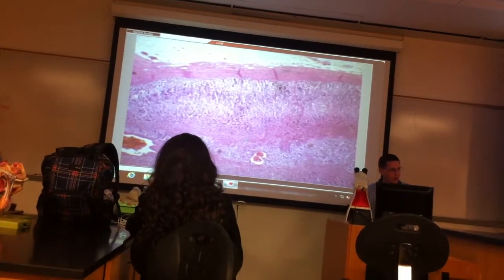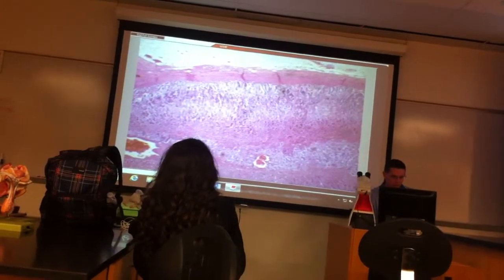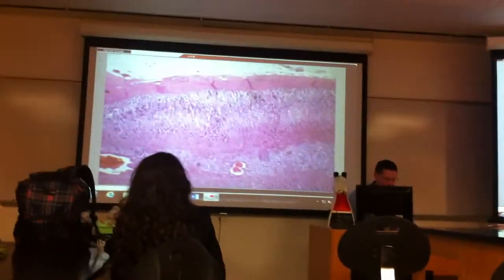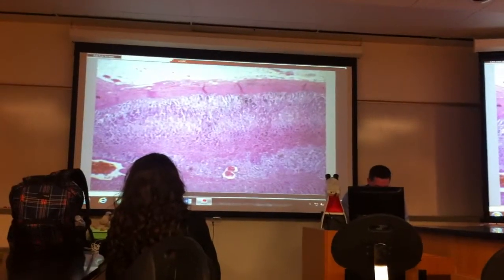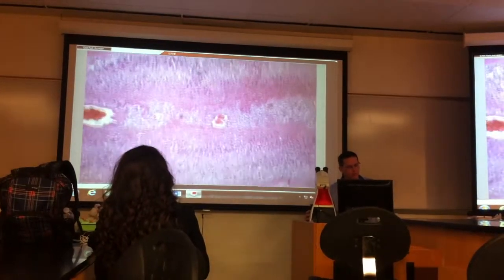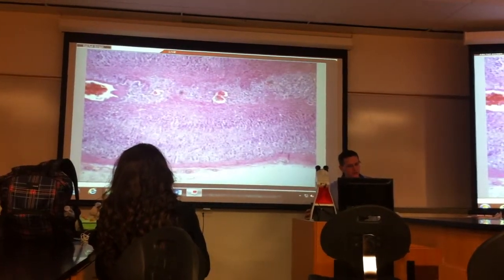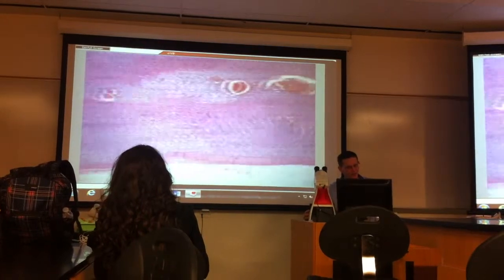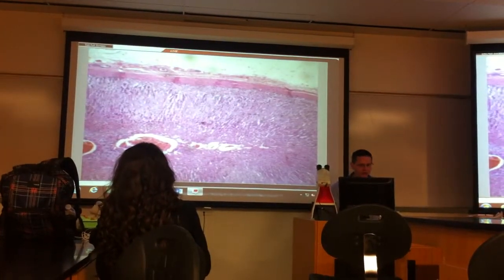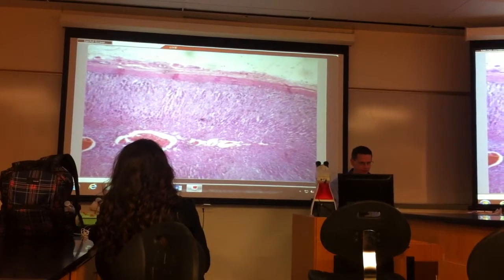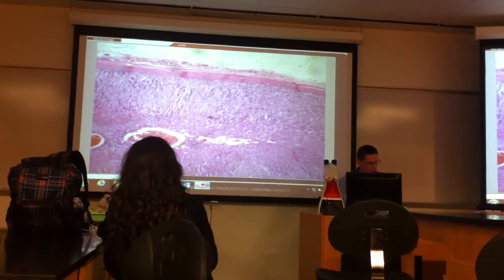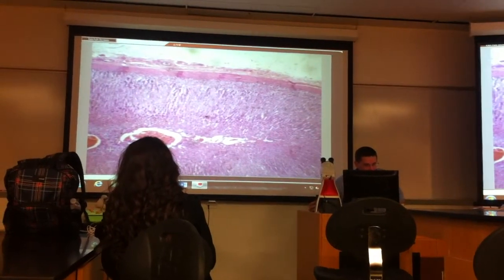What's a glomerulosa again? So just from here to there, yeah. So about as thick as the capsule is. It's actually one of those, I wish I could zoom out more because it gets a lot easier when you can zoom out further, but nonetheless, glomerulosa, fasciculata, reticularis, and then medulla in the middle. Alright, so anyway, so you see stripes, that's adrenal gland.